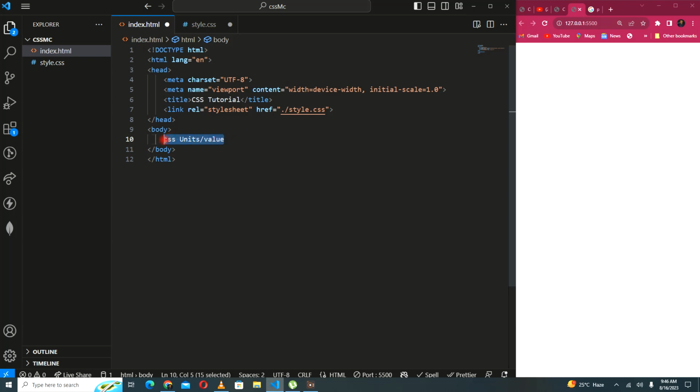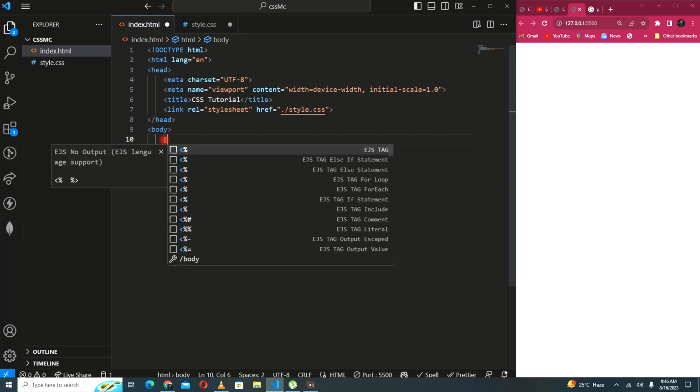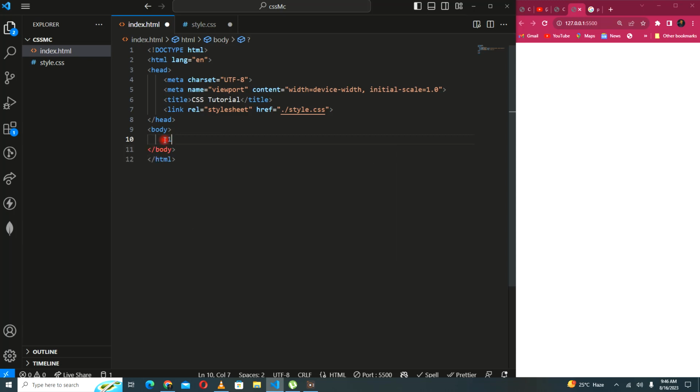Such units that we're going to be considering in this section might include pixel, which you normally abbreviate as px.